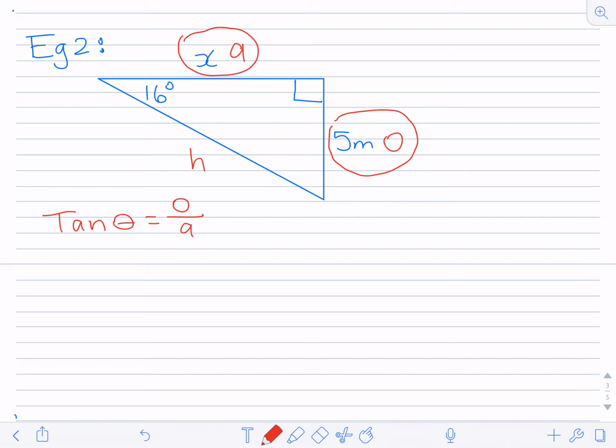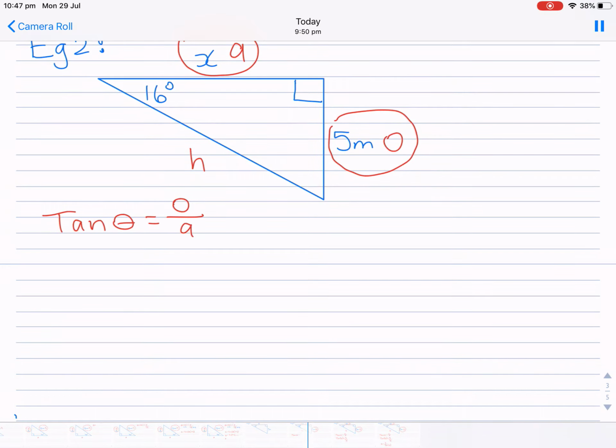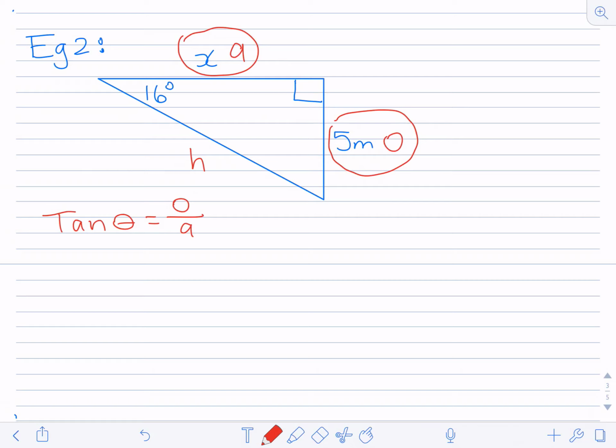And it's very important that you get the right syntax here, where we have opposite over adjacent, not the other way around. So now tan theta, or 16, tan 16, equals opposite, which is 5, over x. And we know when x is the denominator, we can just swap that with the other side of the equals, or you can use equations, a long way to do it, but x is going to equal 5 over tan 16. Now, if you use a long method to get x over and then divide by tan 16, you'll get the same answer. We plug this in the calculator.